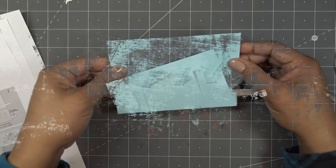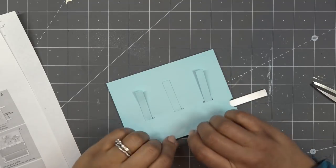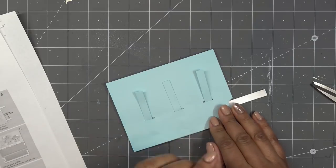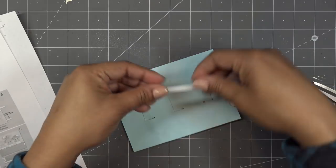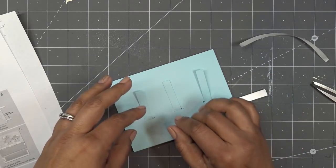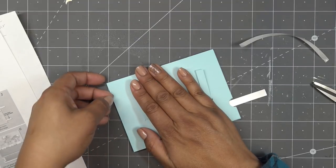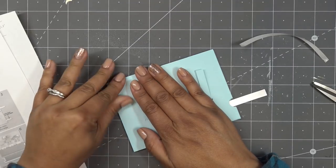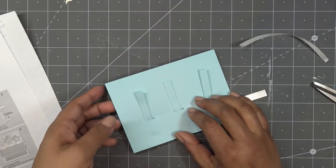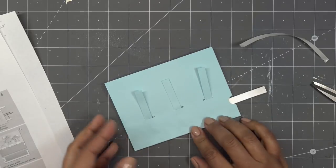Okay, cute. Guys, sorry, as I picked it up, I was like, ah, it's a little bit off. So I undid it and pulled it down, which is not ideal. So what I would say, since I'm working on this the first time, is leave your plastic strips on your background and then pull it as you need. So let's say I laid it on here. I think, okay, this looks good. I would lift it up and take that little strip off, stick it down. Take the little strip off, stick it down, okay? And that would just make it easier. So I just adjusted it. It doesn't really matter because we're gonna cover this up anyway.